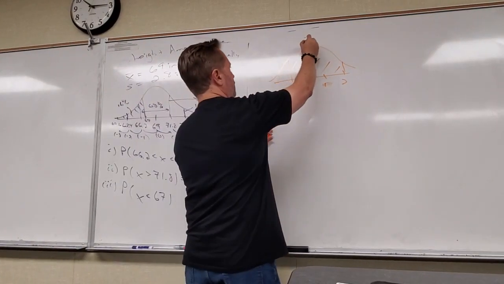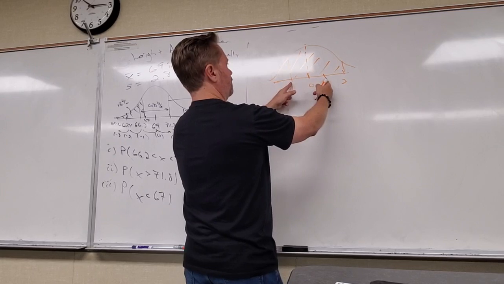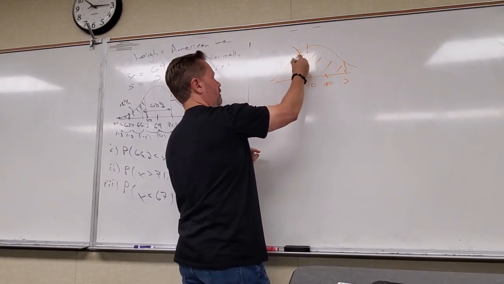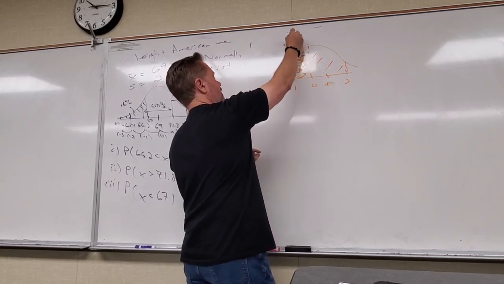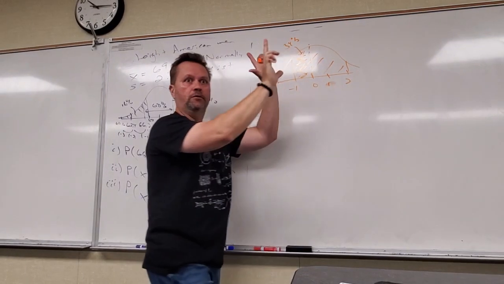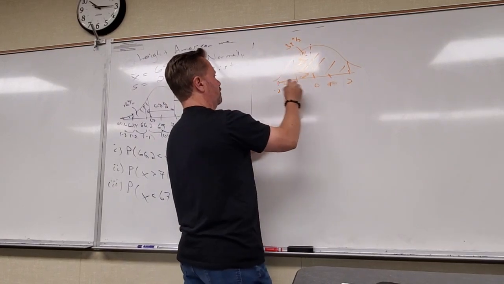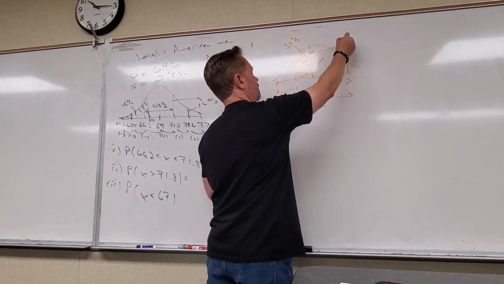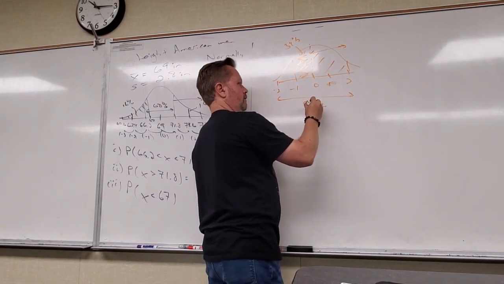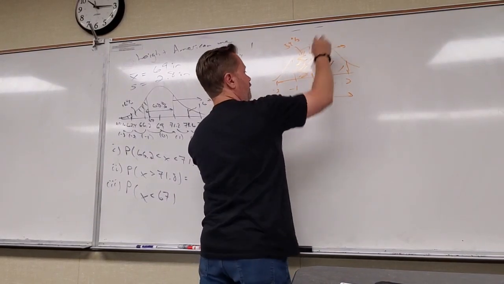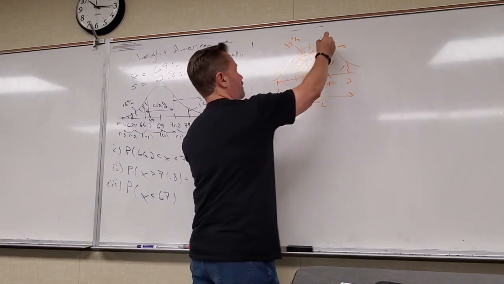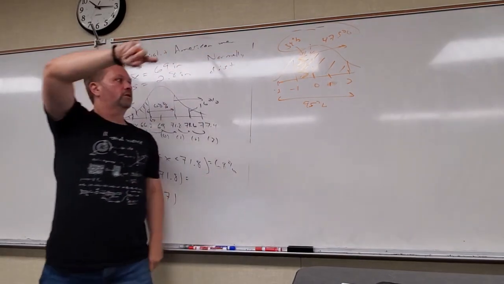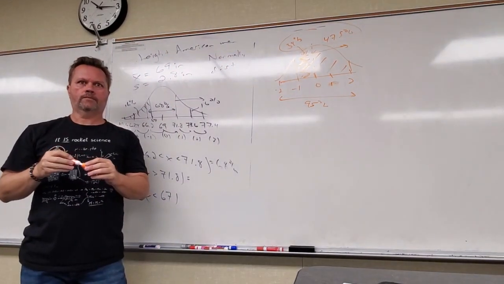Some of you are like, how would I know? Let me ask you this real quick. What percentage is between from here to here? 68. So what's in here? 34. Yes, half of 68. Is that cool? Okay. What's from -2 to 2? So what's in here? 47 and a half. Cut 95 in half, yes? So what's the total I want? What would you do with those? Add those. Does that make sense?